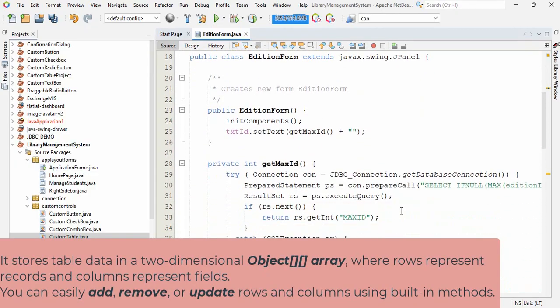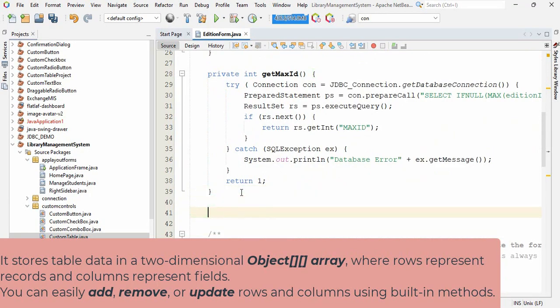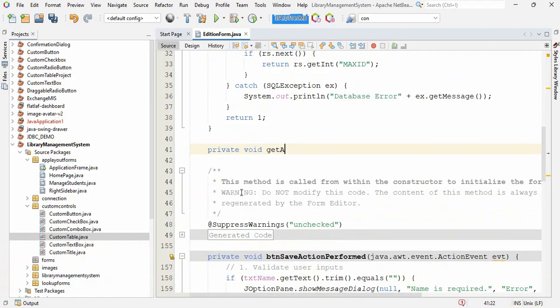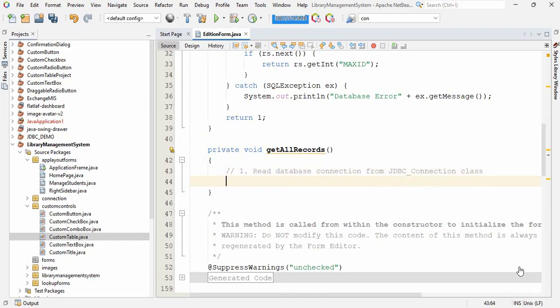Thereafter we want to define a simple method to get all the records from the MySQL database. Simple, private void getAllRecords. Here, in the first step, we want to read the database connection from the JDBC connection class. Let's write a simple comment: read database connection from JDBC connection class.